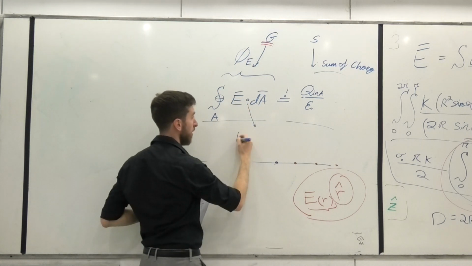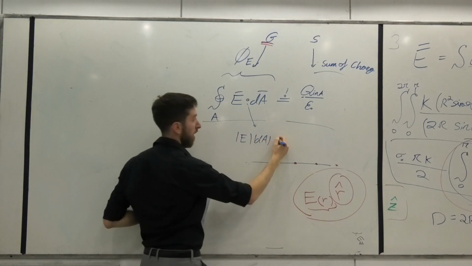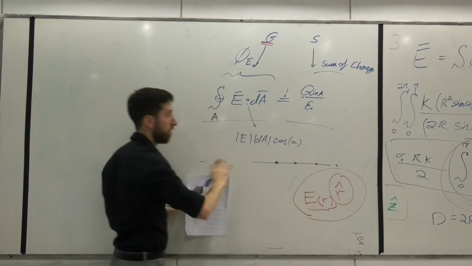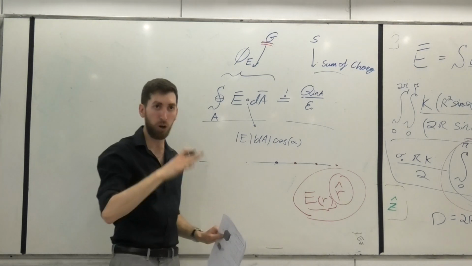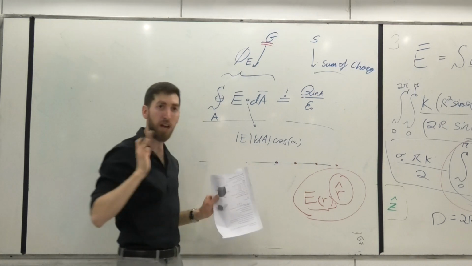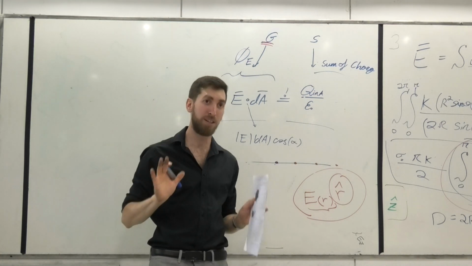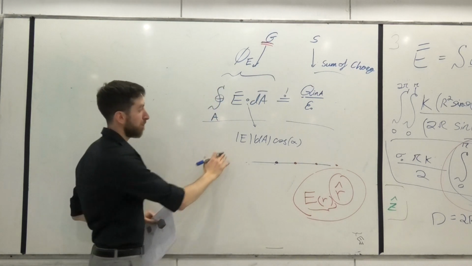It makes this one the size of it, this one the size of it, times cosine, and cosine is the angle between them. That's what it's doing. It just killed the vector. Dot, d sine, die vector. In Hebrew, die means stop. Stop vectors, okay? That's what this thing is doing.